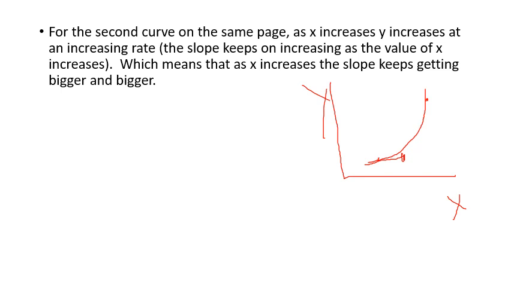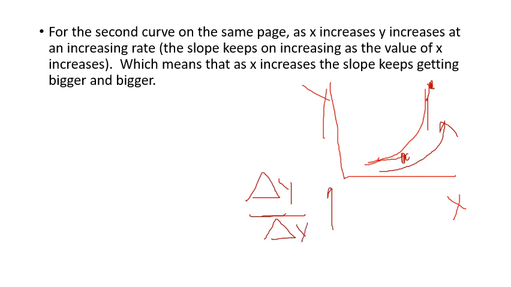Let me make a tangent here. Okay, can you stand here at this point? Okay, you can stand here, remember, at this point. It's still sloped, but you can stand here. You cannot stand here. So as we move from left to right, delta y divided by delta x, which is the slope, what happens to y when x changes by 1 unit will keep on increasing. So if the slope at this point, for example, is 2, the slope at this point probably is 80.